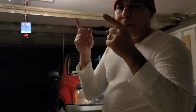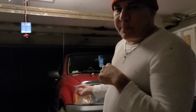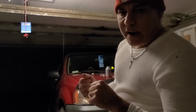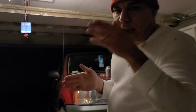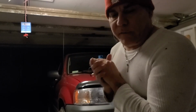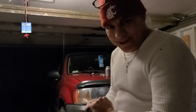There's an upper, I believe there's 4 sensors, 2 upper, 2 lower, 2 inflow, 2 outflow, and this one happens to be an outflow. This vehicle has a 3.0 liter V6, and the motor is sideways. It's 4-wheel drive, but the motor is sideways, okay? So you have a bank on the left and a bank on the right. This happens to be the bank on the right, closer to the firewall. That's sensor number 2 in bank number 1, closer to the firewall in this 2004 Escape XLT.